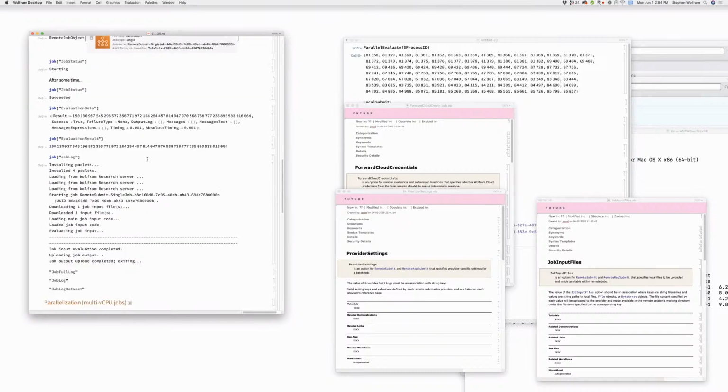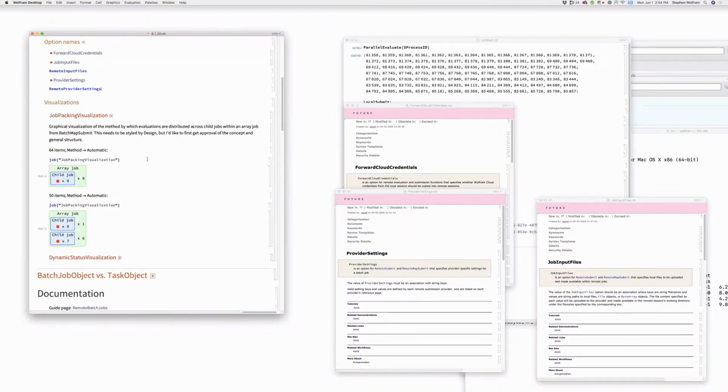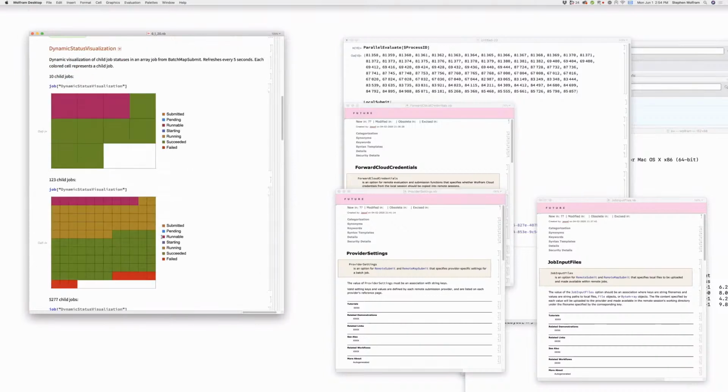If you have something you want to say, go ahead. But those visualizations, again, they will go to design, but I just want approval of the concept. That's cool. But what the heck is this? Oh, this is for the array jobs. Yes, each cell is a child job of the array job. Boy, this is complicated. It's also very helpful, very useful.